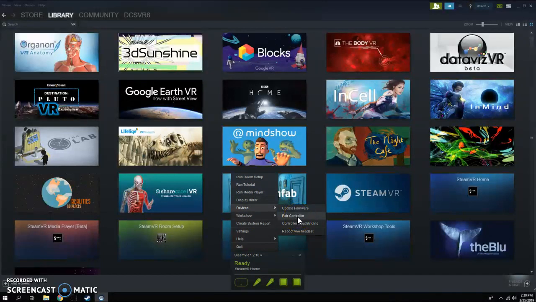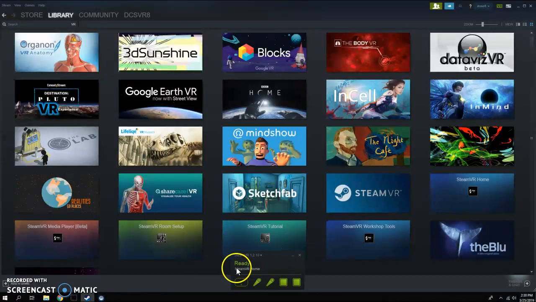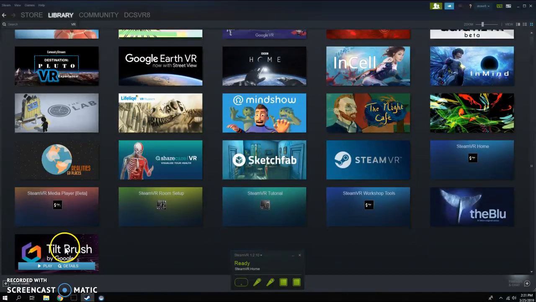If something's just completely amiss, I would suggest going up and trying to reboot the Vive headset, which you can also do by just Xing out here and trying to open up a program again. The other thing I want you guys to notice is that once we started up this little box, there are some other pieces that popped up here. Oh, how handy, looky there. There's the Steam VR room setup right there that you can play, so you don't even have to go in and use this one right there. There's also your tutorial, and some workshop tools, and then just the one that we clicked on in the beginning to kind of get started.